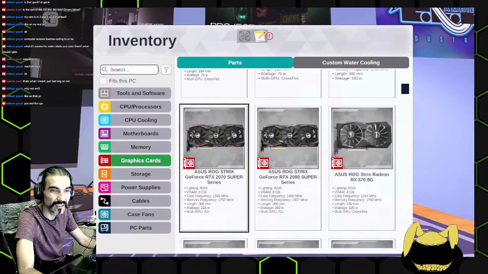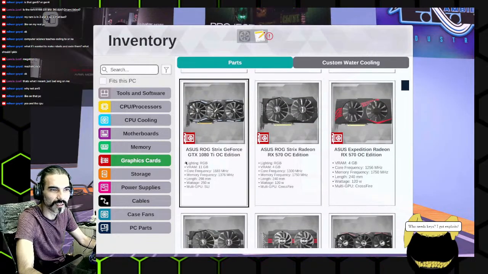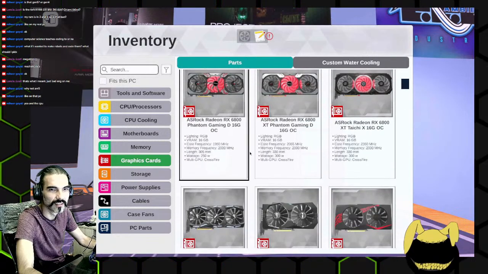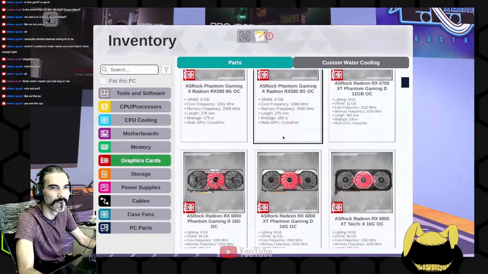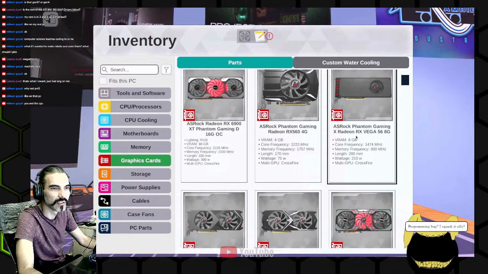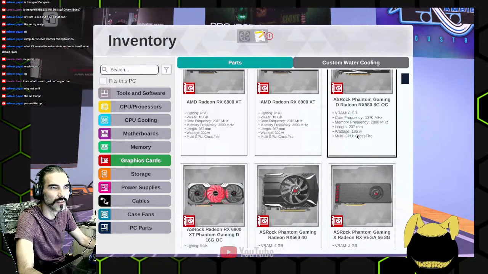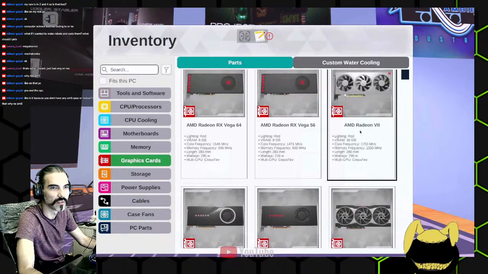Really? The 2080? 2060? Yeah, this is an old card. 1080? Sheesh. 6800, that's an AMD. 6700, also AMD. They have a lot more AMD pieces here than NVIDIA. But the game itself comes with expansions, so I'm sure that comes into it.